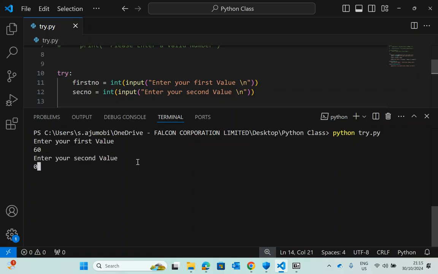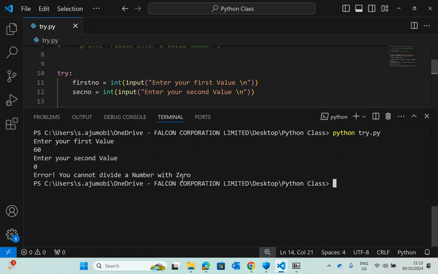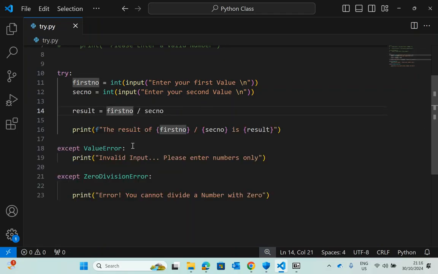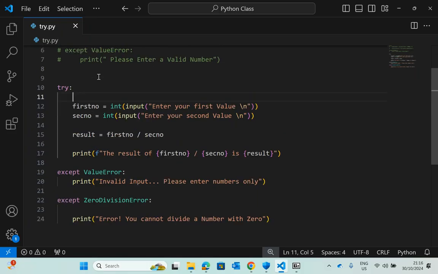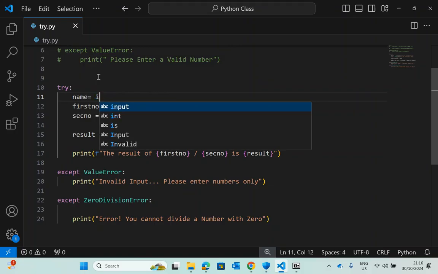So what are we saying? Skip everything and try and get the number. Try and run the code. This is how that goes. It goes by saying try. You can decide to say try first number, try second number, and do something. But since you're working on else, I can decide to call it first value.